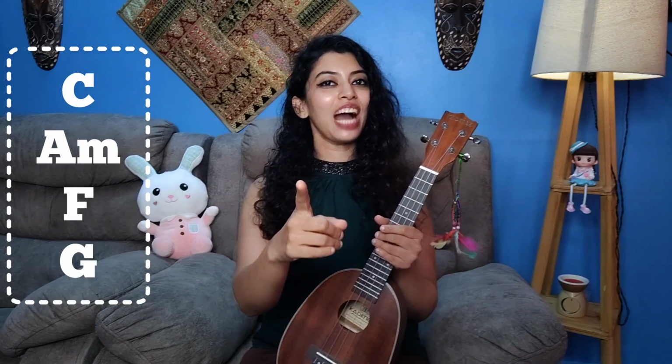The chords we'll be using to play this song are C chord, A minor chord, F chord and G chord. See, I promise you it will be easy. If you already know how to play all these chords, you can skip this portion and go directly to the strumming pattern, or else just stick with me. I'll be teaching you how to play all these chords nicely.